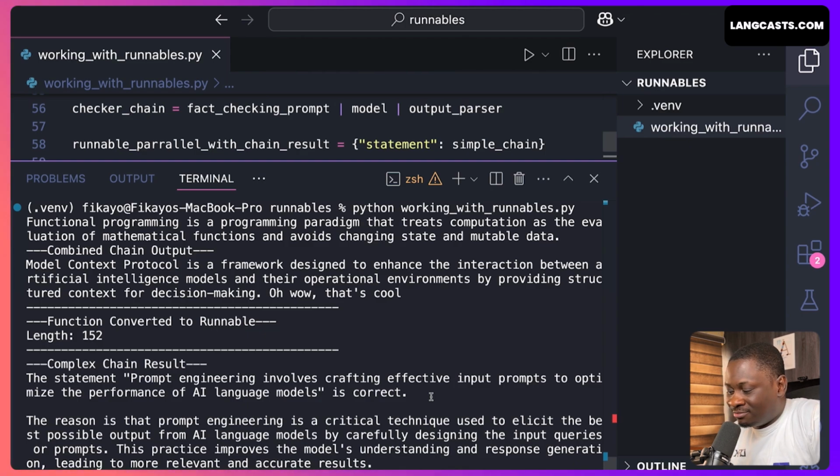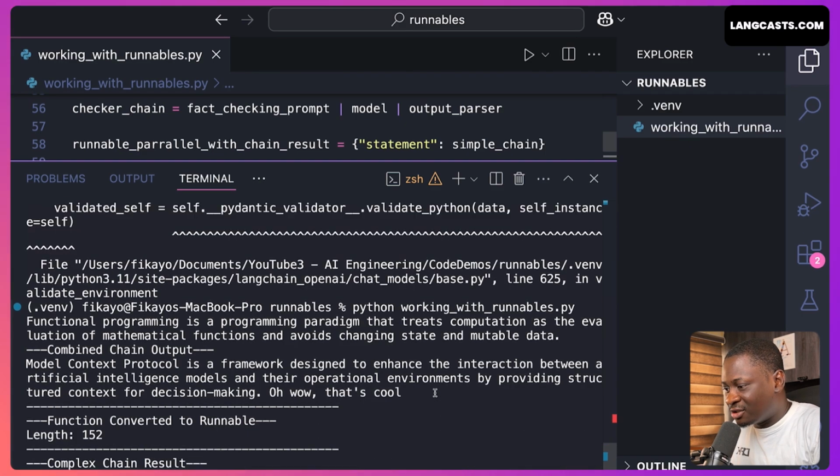Awesome. Would the model rat on itself? I don't know. The reason is that prompt engineering is a critical technique used to elicit the best possible output from AI language models, and so on. That's the reason that makes it correct. Yeah, that's it. We've been able to combine two chains together, and that's just amazing.